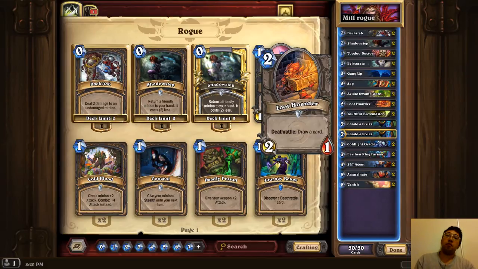Next at 2 mana we have Loot Hoarder, which is a 2/1 Deathrattle: draw a card. This is just a quick cycle card that we have in this deck. Its low cost and ability to trade up against 3/2 minions while generating value is the primary reason why we have it in this deck. Now, one thing that might seem a bit weird is that the Deathrattle actually makes us draw a card, which seems weird considering we're actually trying to make our opponent draw a lot of cards.